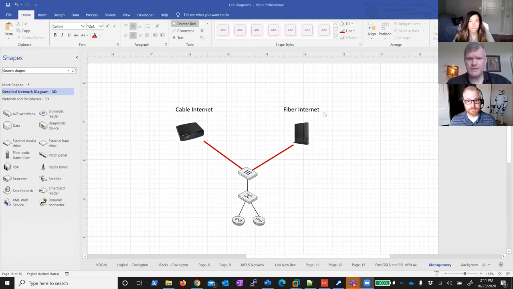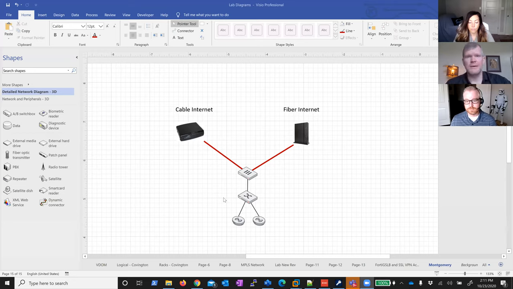So I'm going to share my screen, and to start off with on our discussion, I'm going to show a diagram of what we'll be looking at today. To start off with on this, we have a pretty typical setup of what you'll normally see in most branch offices or even in small data centers. We'll have two internet providers typically. In this case, mine, for a long time, I've had fiber internet and cable internet. And then I have a FortiGate, a switch, and a few APs, and then things that hang off of that.